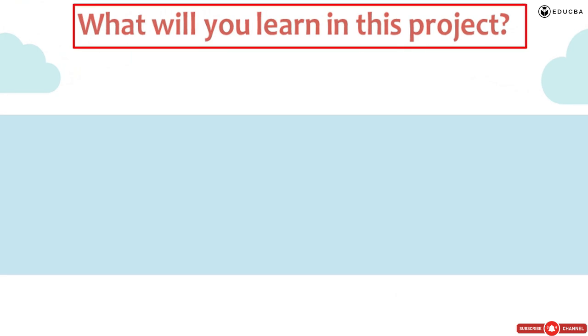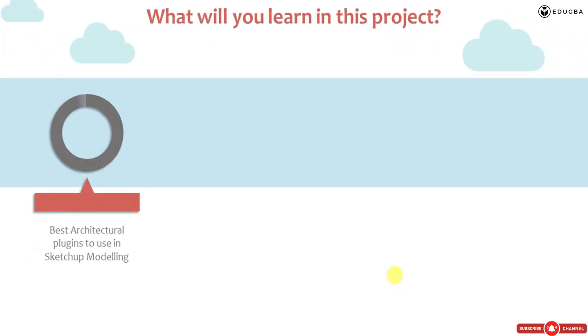What will you be learning in this project? It is very necessary for you to know what is the outcome for the project study that you're going to do now. I'm going to mention and use and install for you the best of architectural plugins that are available in the market. There are a few which are paid, but we will cover all the freewares which are available on the website of Google. We will be showing you every link and each description. Freeware are the easiest way of reaching the tools. So we will be, for now, considering freewares.